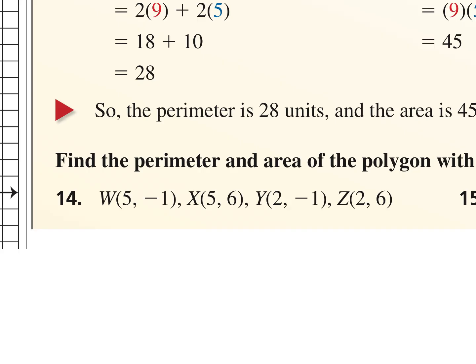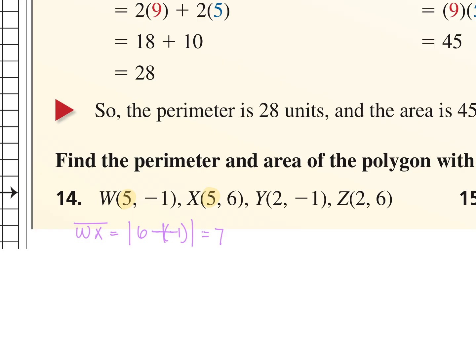So you're going to take the absolute value of the distance. I'm finding perimeter and area. So perimeter means I have to know the measurement of all of the sides. So for this one, I'm going to go ahead and use WX. I'm trying to find the distance, so that means I'm taking the absolute value of 6 minus -1. I'm going to add these, and I'm going to end up with 7. So the distance from WX is 7 units. How do I know I'm taking those two numbers? Because if you look at the values of the ordered pair, my 5's are the same, so that's telling me it's on the 5 line on my x coordinate. So I'm taking those two numbers, the 1 and the 6.